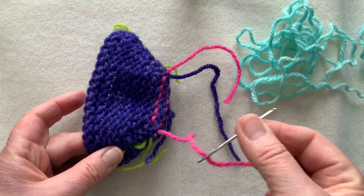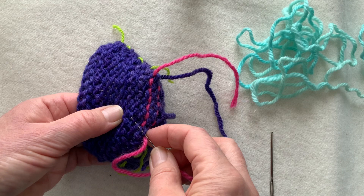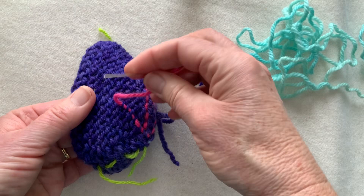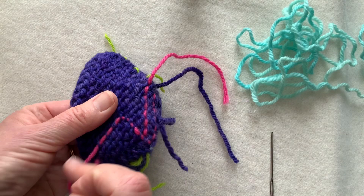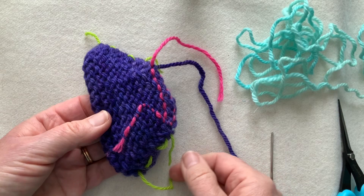On the inside we do have three tails — one from the sock and two from the grafting. I change my needle to a slightly sharper one and into the sole I just gently graze the sole fabric on the diagonal, taking just a little bit of the plies of the stitch — I'm not digging right through, I'm staying on the surface. I darn further than usual in a sock because we're usually using a superwash yarn which won't felt. Having darned in one direction, stretch it out a little bit, then proceed on the other diagonal — I zig and zag with each of the tails, then cut them with a little bit sticking out and fluff up the tail. Once you've walked in that sock a couple of times this will all settle down nicely into the sole of the sock.